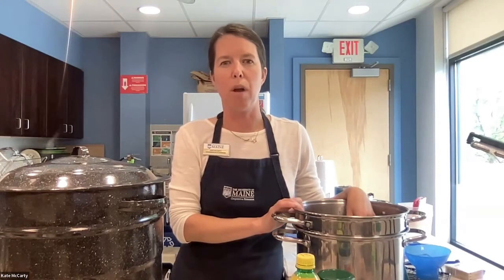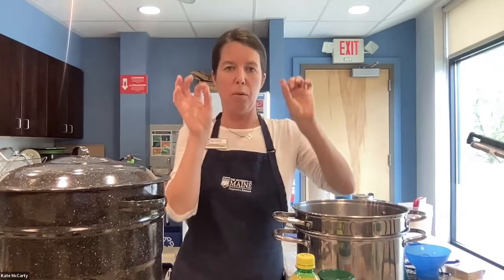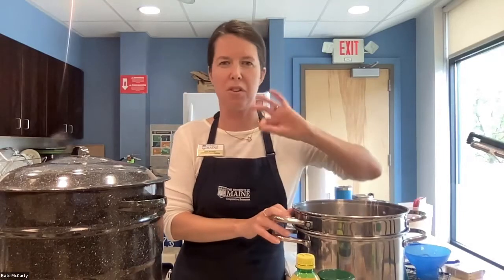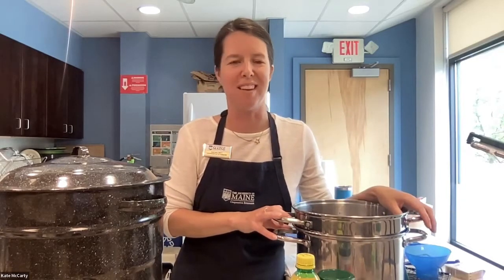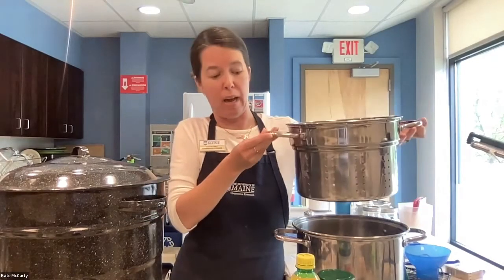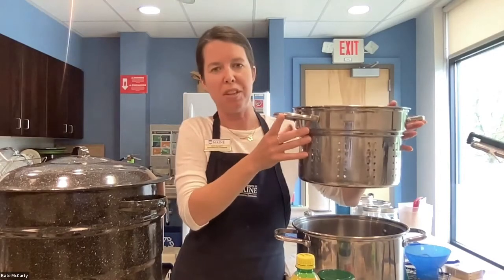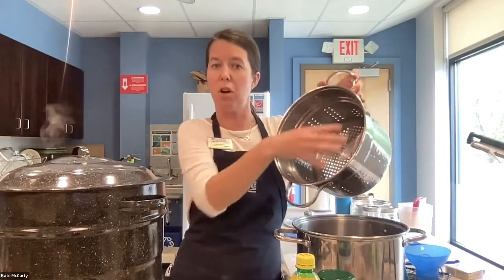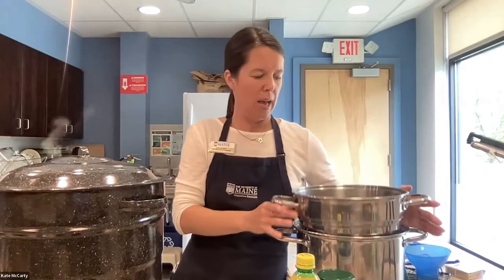This depends on how ripe your tomatoes are. But once you see where you cut the little X, it will start to split up the side of the tomato. You're not trying to cook the tomatoes. You're really just looking for that split, which indicates that the skins hopefully will come off easily. And then you can remove the entire batch by slowly, gently, because it's full of boiling water, lifting the basket up out of the pot. And then you'll have in here all of your finished tomatoes, which you can dump into a bowl.